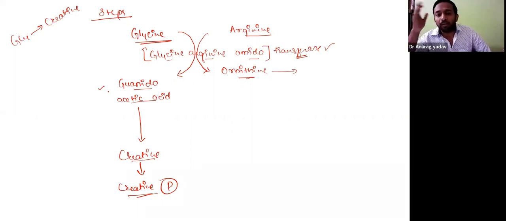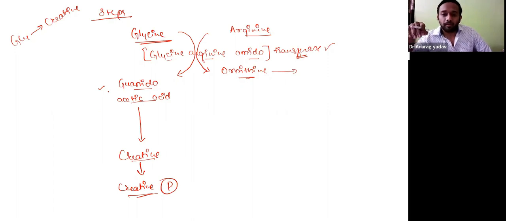So if you don't remember the first name of the enzyme, try to remember the class of enzyme. Okay, what class does the enzyme belong to? Is it transferring? If it is synthesizing something, synthase. If synthesis requires ATP, then we add the T in the synthase. It becomes synthetase. Okay, so that is the simplest method of remembering the enzymes.